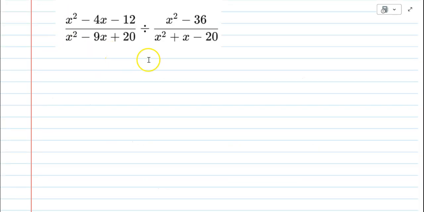Here's question number 2. This is two rational expressions, but there's a division operation happening. So we need to factor everything that we see, the numerator and denominator of each term, left and right, and then we have to change the division sign to a multiplication, and don't forget to flip. That means that the second fraction would flip. Numerator becomes the denominator, denominator becomes the numerator, and rewrite. So let's go ahead, and I'm going to factor everything now. Pause the video, and then check your answers.